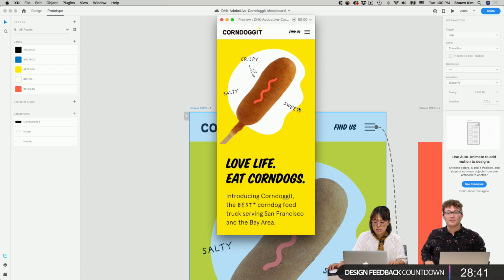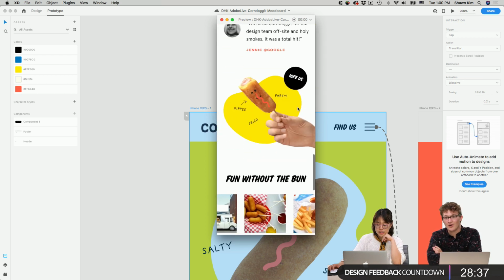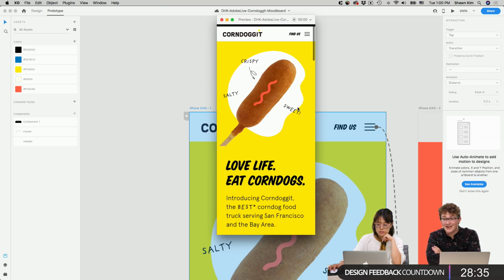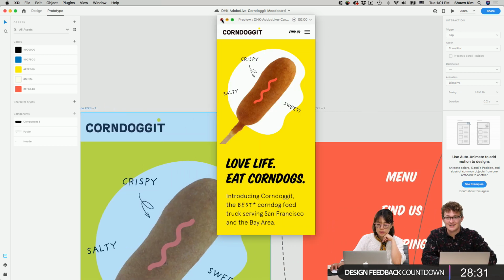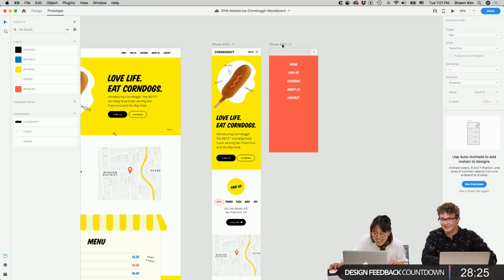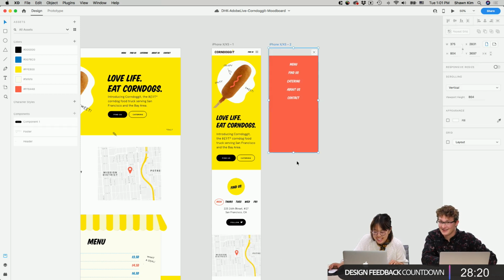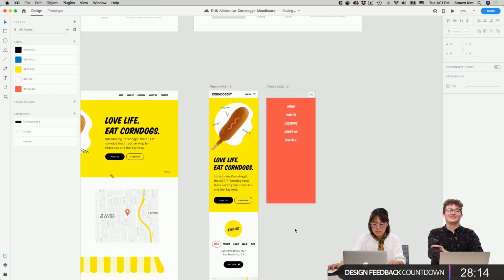Cool. Pretty fun. It's a good way to begin with your overlays and setting up a navigation on your app. Yep. That's great. I love it. Look at that. All slick. I like it. I like it too. Guys, we're gonna make this come to life. It is alive. We're not actually selling corn dogs. I mean, the corn dog has a face. Yes, it is alive. It does have a face. All right.